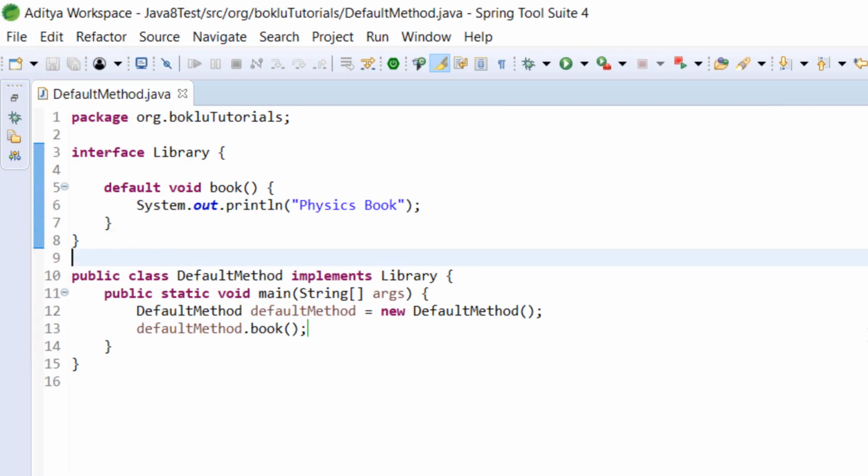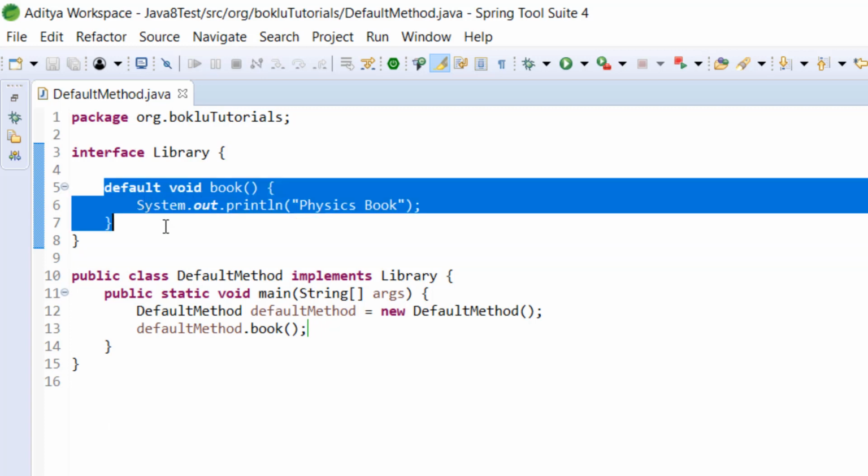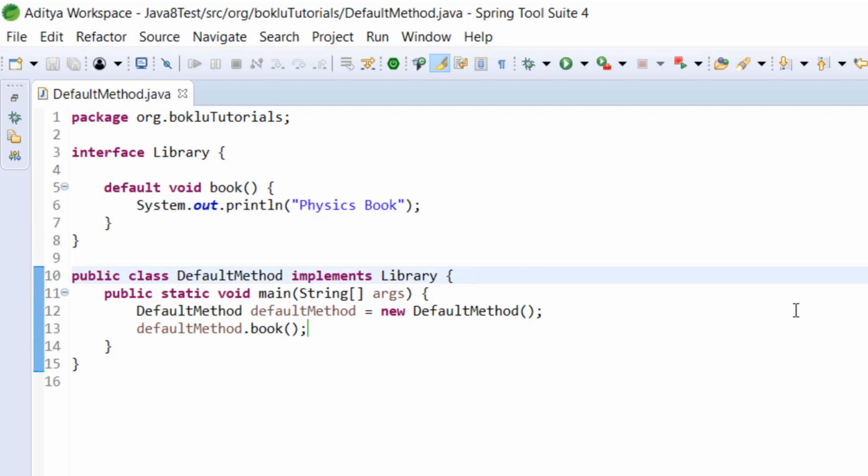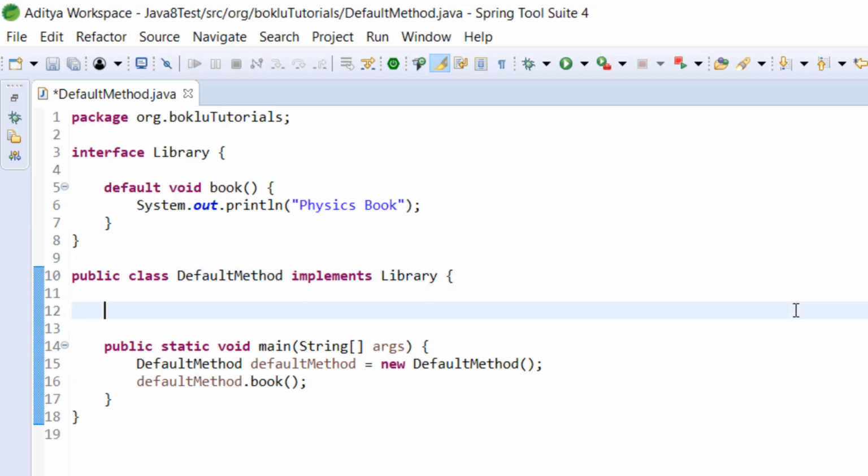Now after some time, we think that we don't need this default. I don't want this default Physics book. I will take a Mathematics book from the library. So what are we going to do? We will simply override this default method. How are we going to do that?